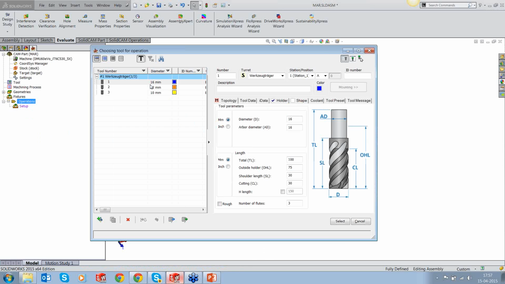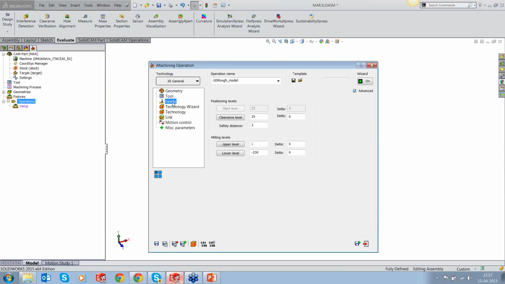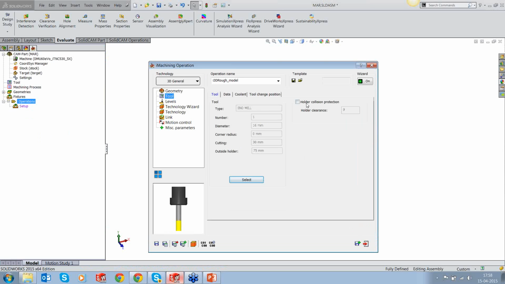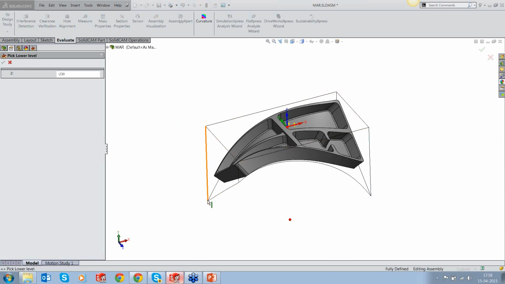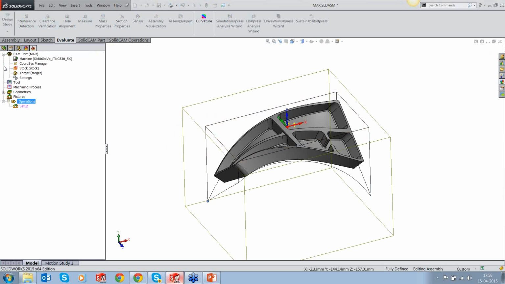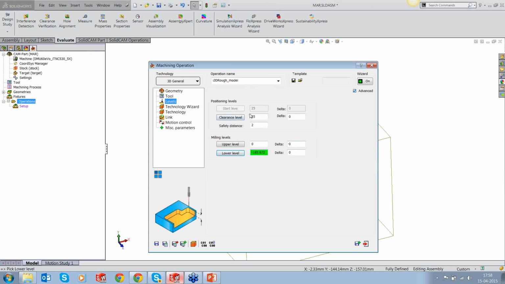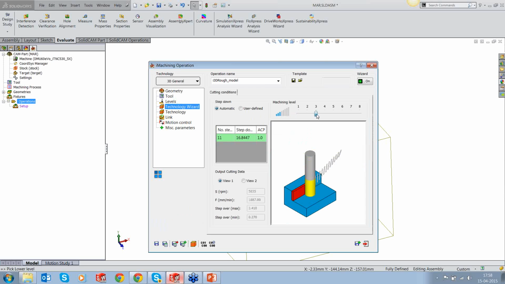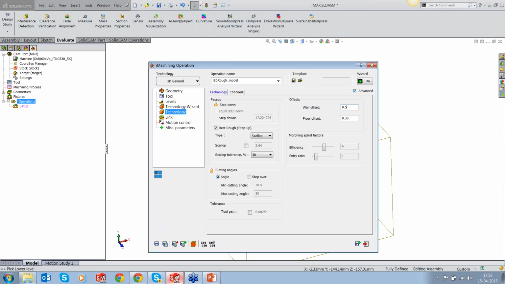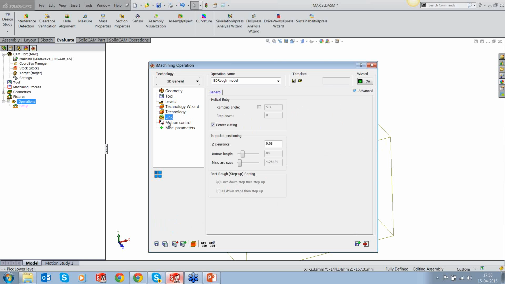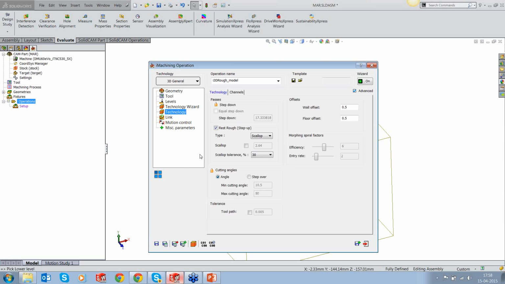Let me pick the tool. I'm going to use a 16mm end mill. Okay, and we're going to use the holder clearance. Lower level is out here, it's -185. I know it's not going to go completely to the end. Level 6, 0.5mm is my step over. Okay, great.